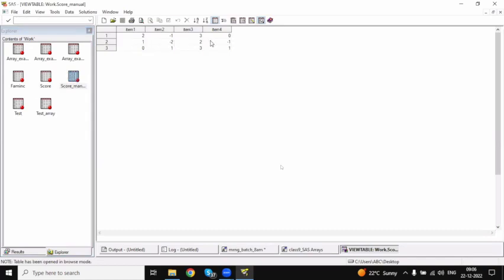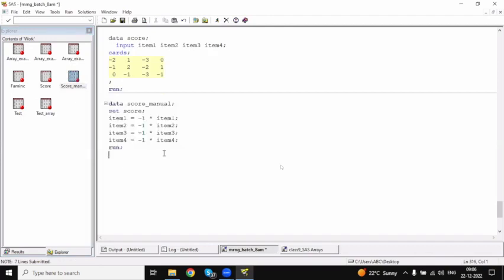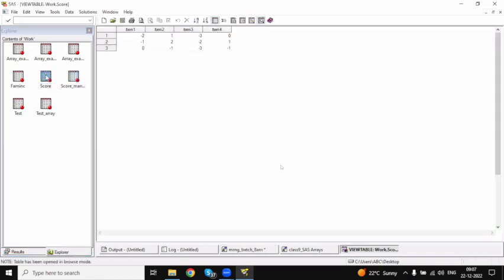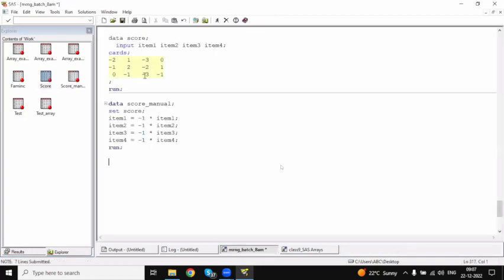See? So here I'm writing, the 4 variables are there, 4 statements you are writing. If 10 variables are there, 10 statements you are writing. Instead of like this, can you do it using arrays? So this is my input data set. Write a program in arrays. Every observation has to multiply with -1.